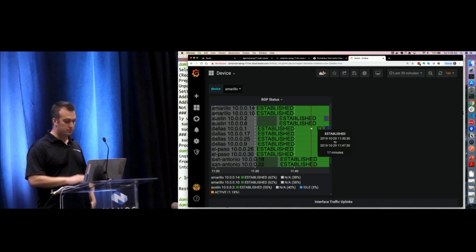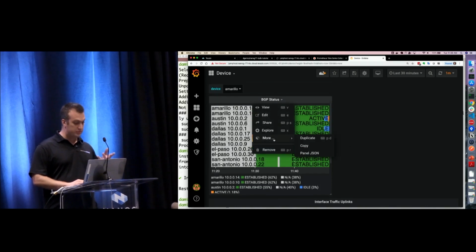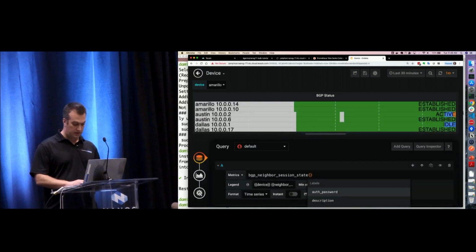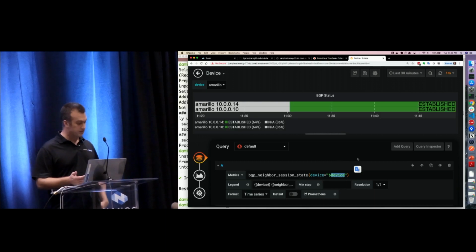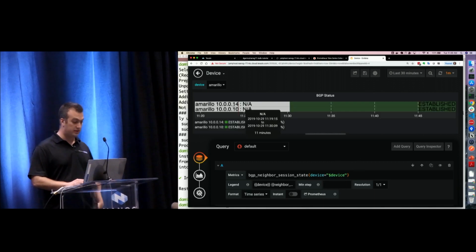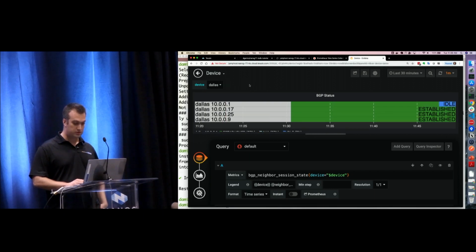So, we had this rotation. On the other side, since the interface is down, the BGP session is just in idle mode. So now, if I just wanted to represent some device, I will have to update my query, and I will say here, I only want to see the information for the device that actually maps to my variable here. So if I do that, automatically, since my variable is defined here, I will be able to switch between my specific devices.